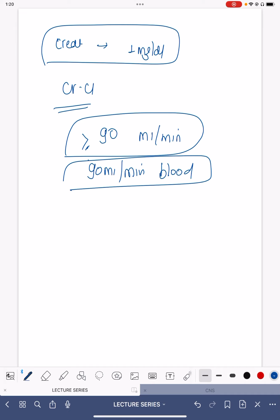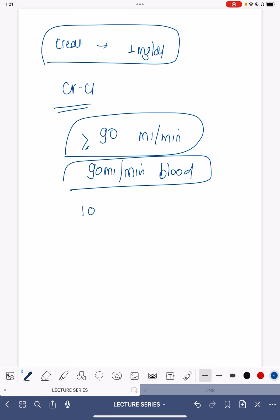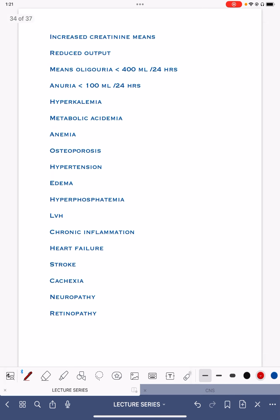So as the disease advances, if the kidney is in stage 5, the kidney is able to filter only suppose 10 ml or 11 ml of blood per minute. So if the filtering capacity of the kidney is so much reduced, then how can urine be produced? To produce urine, the kidney has to filter a larger amount of blood. If the kidney is able to filter a very small amount of blood, automatically the urine output will reduce, because urine is all produced from blood itself. So the lesser the blood filtration done, automatically the urine output will start reducing.